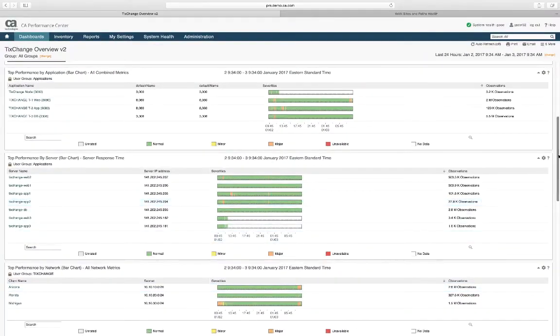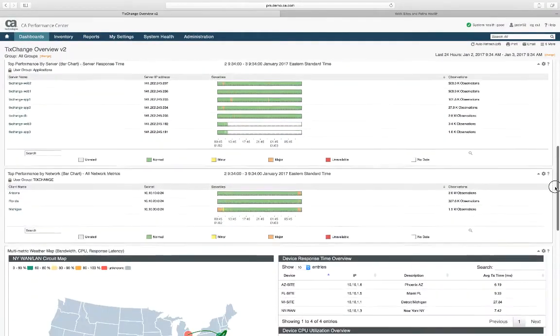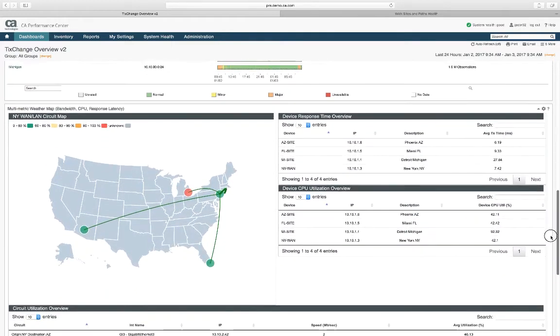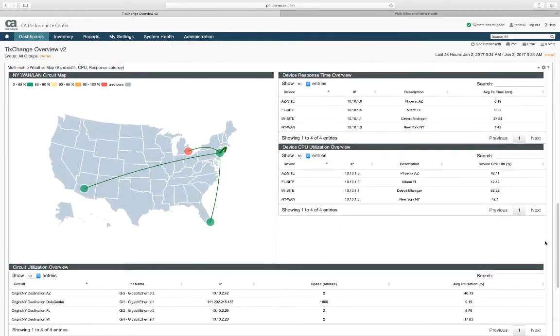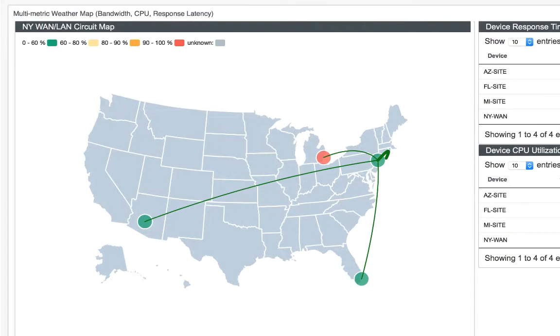Let's go down a little bit further in this particular dashboard. And I'm looking at a weather map. A weather map is simply a geographical representation of data regarding the network. What I mean by that is I'm looking at each of the links here in the wide area network, and you can see that one of them is fatter than the other, which is fatter than another one. So these links are actually dynamic. They grow and they shrink based on the amount of bandwidth utilization occurring on that particular link.